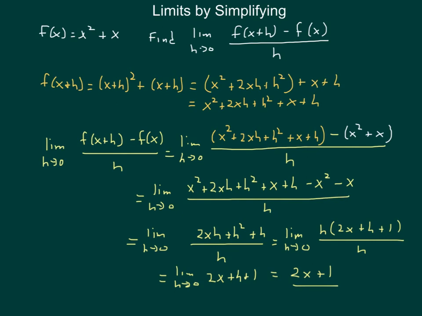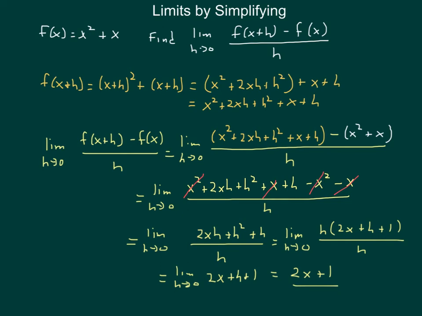Now at this point again, I can combine the like terms. You'll notice the x squareds cancel out and the x's drop off. And so what I now have is the limit as h approaches 0 of 2xh plus h squared plus h over h. And now we need to reduce this fraction. And the only way we can reduce it is by eliminating a common factor. So the first thing I have to do is notice that h is a common factor here. So I'm going to pull out a factor of h.